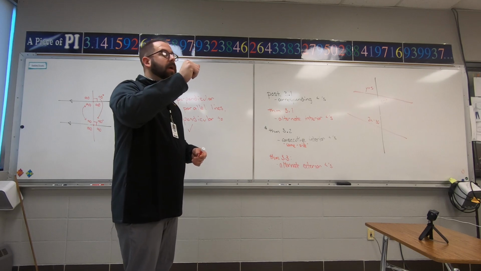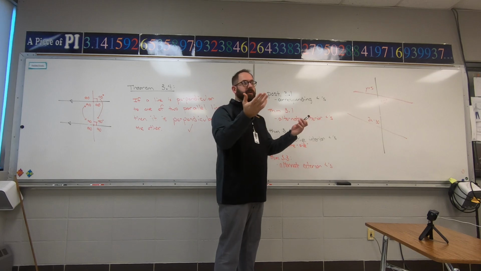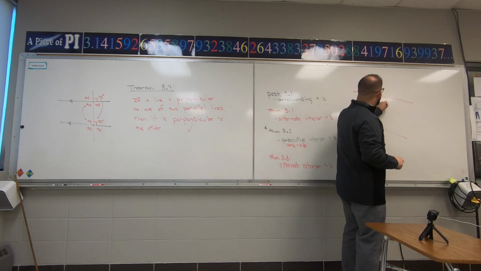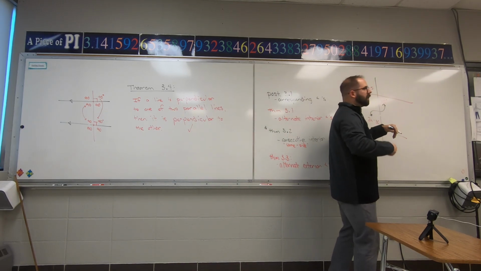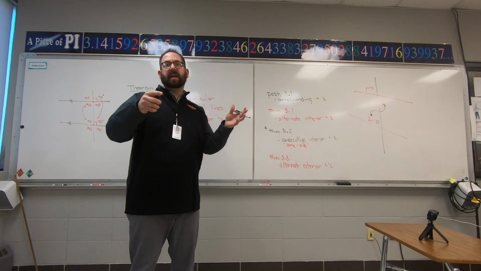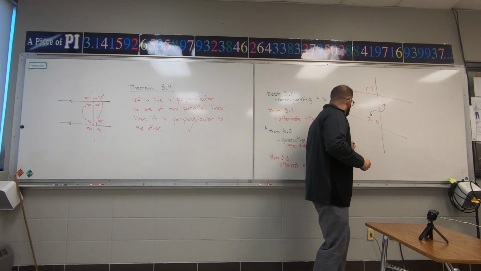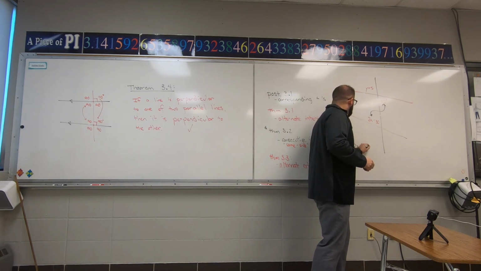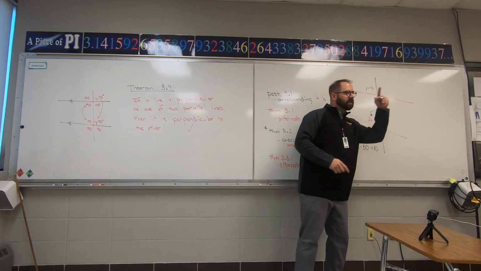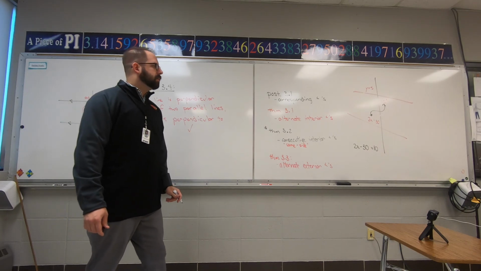Yes. Just like that. You notice that one of the properties works because you notice the alternate interiors, right? You notice that this angle should be equal to this one. Set them equal, solve it. That helps you find x. X will be a decimal, it could be a positive or negative number, it doesn't matter. So I would set the 2x minus 30 directly equal to 10, just like you said. They're equal angles. And then I solve for x.